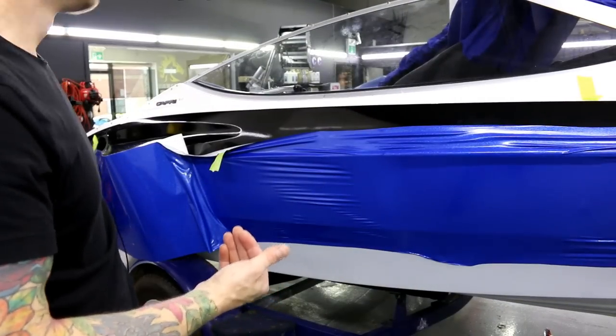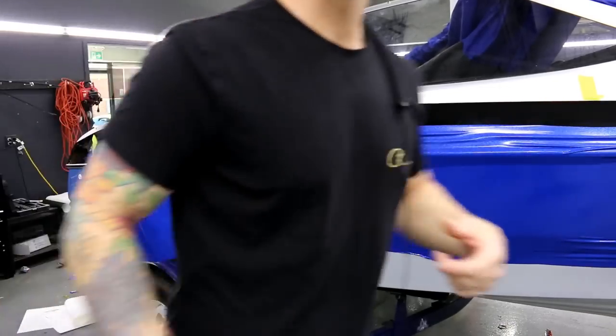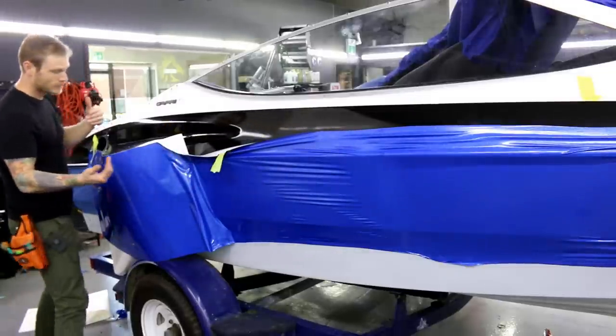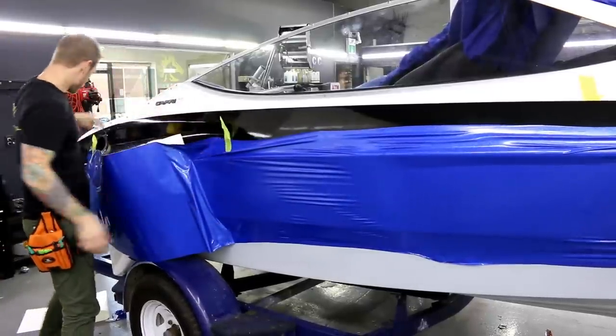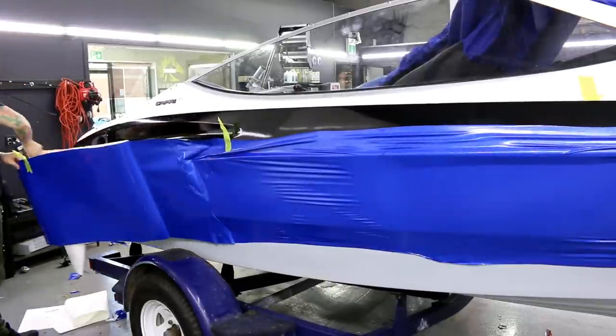As long as I have a few inches on either end, power just went out, then we're good. As long as I have a few inches on either end that have no tension on them, then we're good. So I think I locked that in. Yeah, okay. Now I'm gonna go for the last one here and get it to the corner.